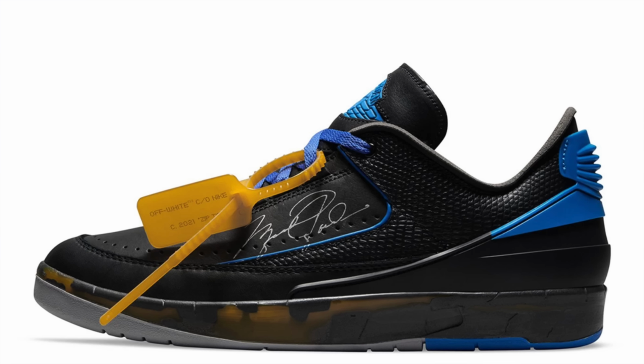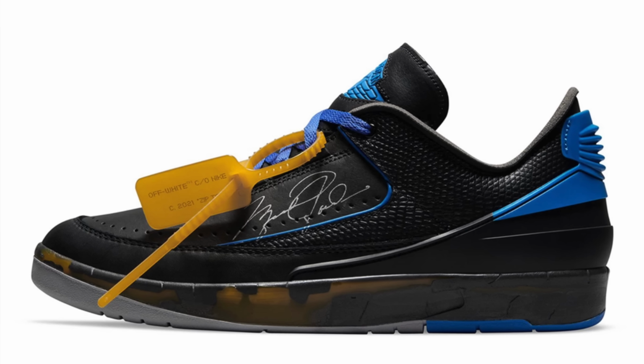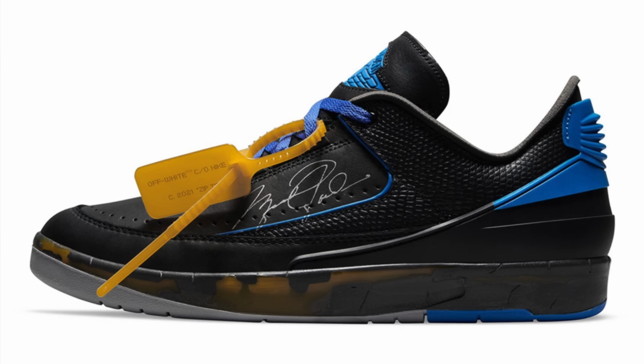out how he made it all work and see all the little details that he kind of hid throughout the sneaker. I think that's really cool, but let's be honest, even though this might not be one of the most hyped up Off-White Air Jordan sneakers of all time, it still will be incredibly difficult to get. It's still probably going to be very limited, and for that reason, I think both colorways, even the black and blue colorway that people don't seem to like that much, will probably sell out very, very quickly.